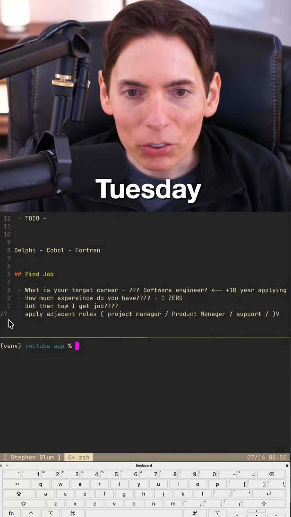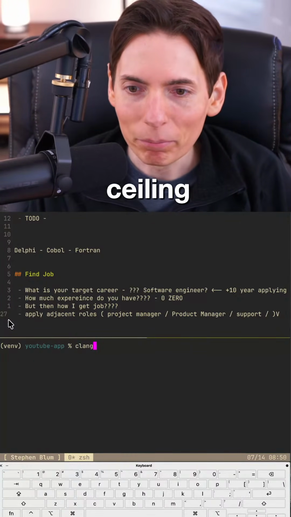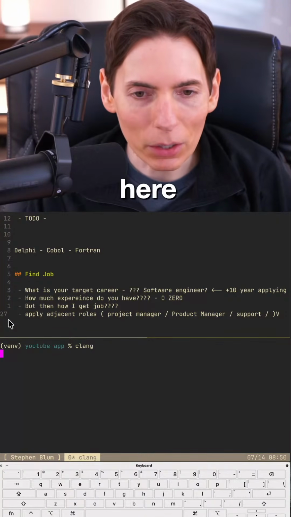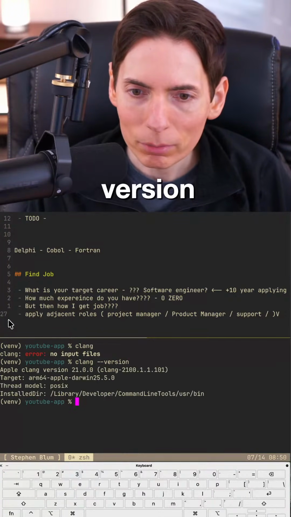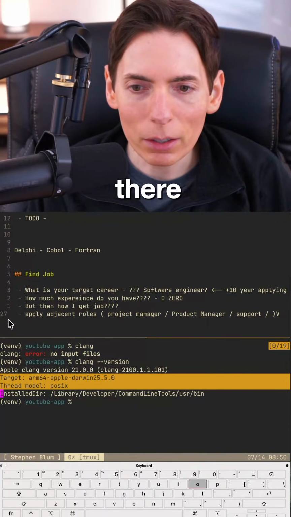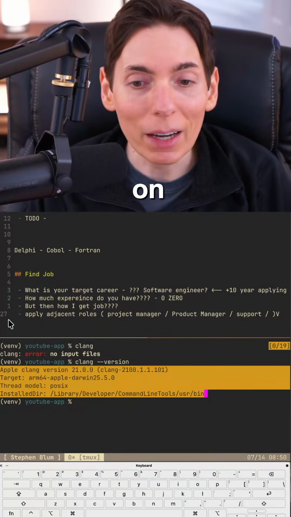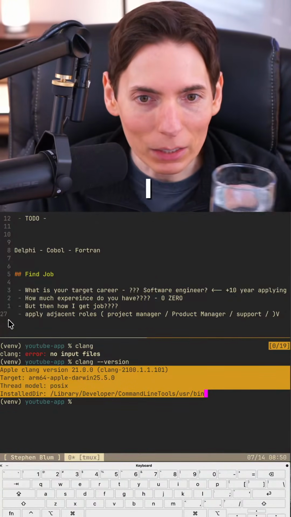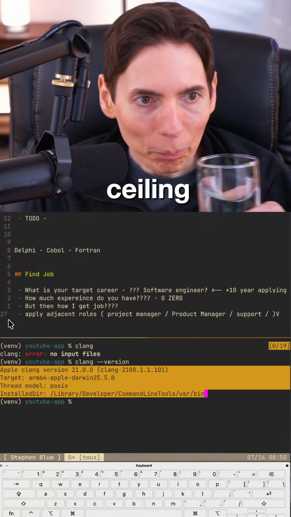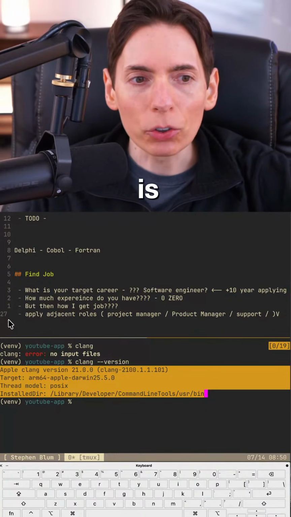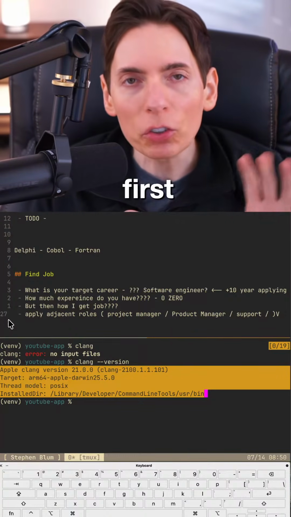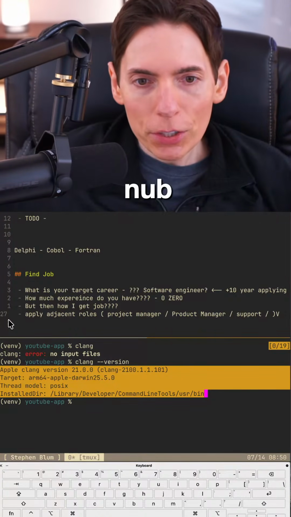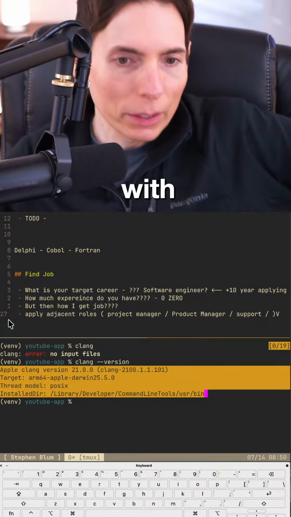Happy Tuesday. Clang is better. Yeah, I like Clang. I use Clang right here. Clang --version. There we go, right there. You can really tell that I'm on Apple. You really can. I like Clang. GCC is also something I've used a lot. GCC got me through my first 10 years of PubNub. GCC, you guys. Agreed, LinkedIn is flooded with so much.